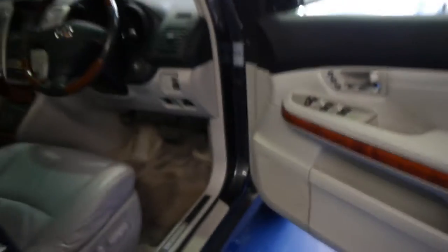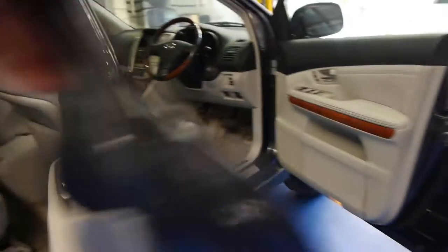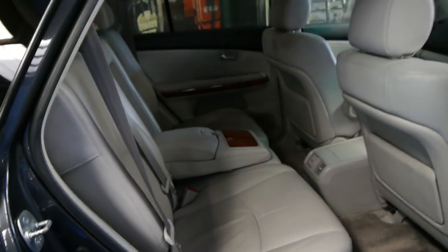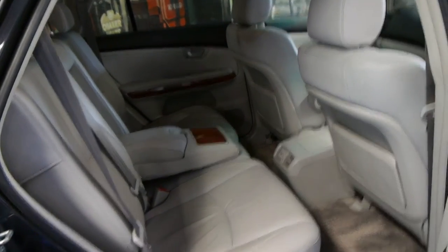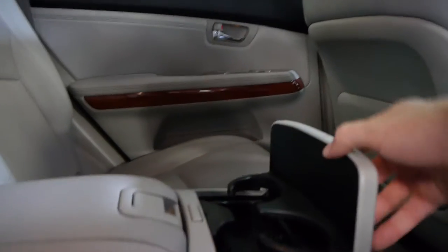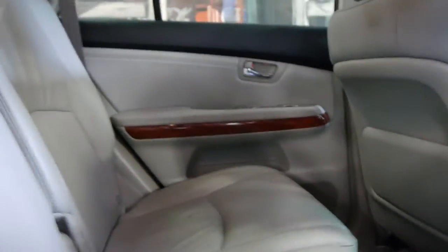This car still needs its final detail, but it came to us very clean. On the back there it's got Michelin tyres in very good condition. The leather in Lexuses is very good — very hard-wearing and very comfortable. Even in the back you've got cup holders and even more additional storage. They're very nice cars indeed, and I think they're very affordable at this price compared to a late model or a new Korean car.